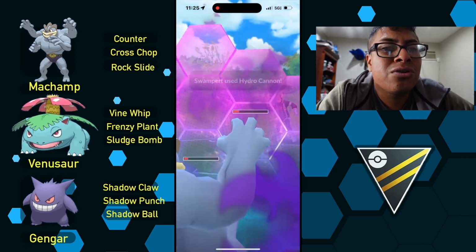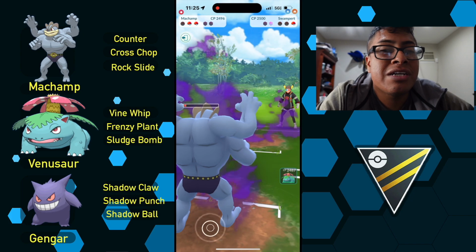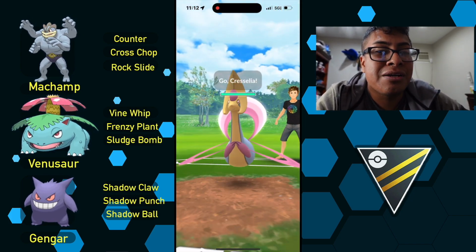And I believe we're going to go for the farm down. If we're investing shields right here, might as well go for the farm down. And our opponent forfeits right there. So GG's to my opponent.